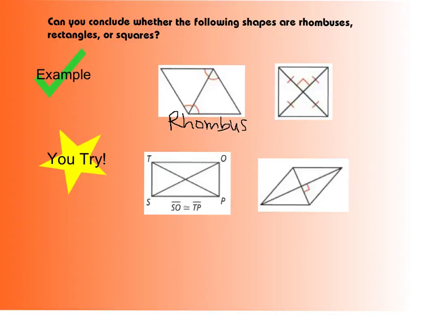In the second example here, I see two things. I see this right angle box. That right angle box tells me my diagonals are intersecting perpendicularly. So that's a rhombus. But I also have these tick marks here. This tells me that I have a rectangle. So I have a rhombus and a rectangle, which means I have a square.